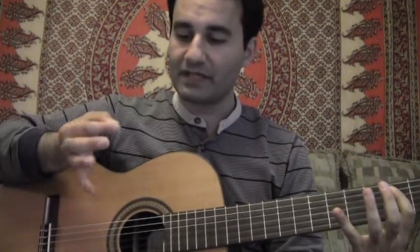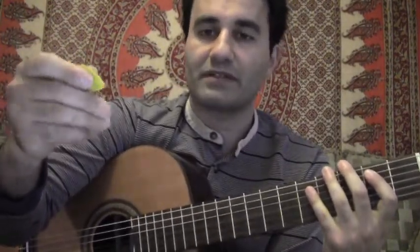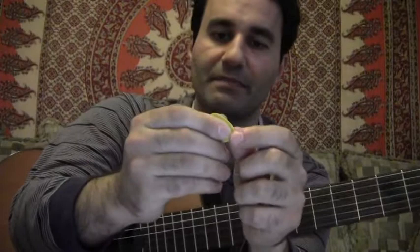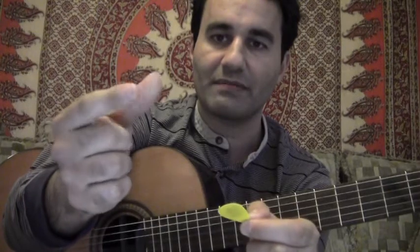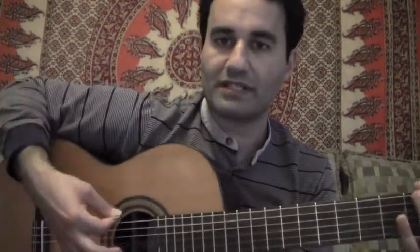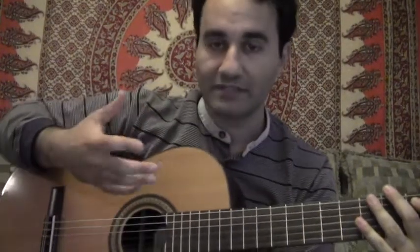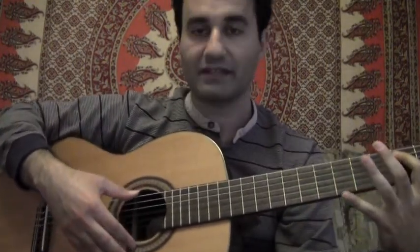You can form your fingers like you're holding a pick. I'll show you some proper pick usage. What you want to do is hold it closer to the tip rather than holding it far out, because when you hold it too far out you have no control over it and it's really flimsy. Your thumb and index finger are what you're using. Hold it closer to the tip so you get more control, holding it straight towards the strings, and you get a much louder sound. Or you can just use your thumb, and I rest my hand on the body to get some support.